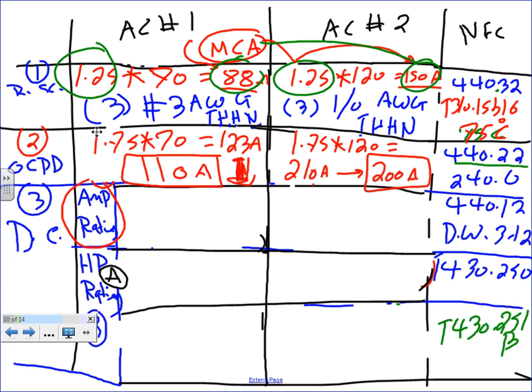So manufacturers, because of this, guys, tell you one little thing I want you guys to write down, please, here. Maximum overcurrent protection device. So the manufacturers come up with something called maximum overcurrent protection. So what they do on the nameplate, Nick, they put a 110 amp fuse or 200 amp circuit breaker from the get-go.